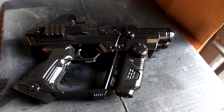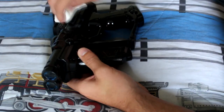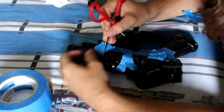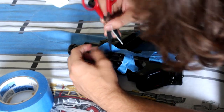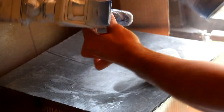To start off, I took some gloss black paint and spray painted the whole thing, giving it a base coat. Once it was fully dry, I got some debris off it with a very damp paper towel — it was a really windy day — and dabbed along the edges to clean it up. Once everything was non-sticky and clean, I started masking out what I wanted to make white with regular masking tape. Be sure to get into any corners and tricky spots, using a smaller object to press the tape between the cracks.